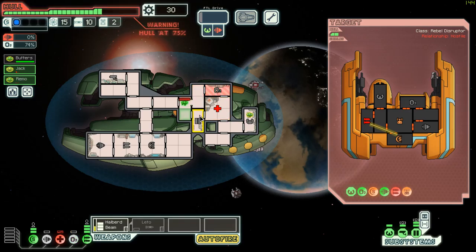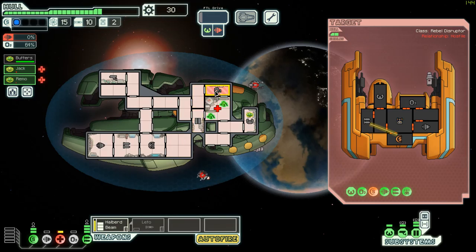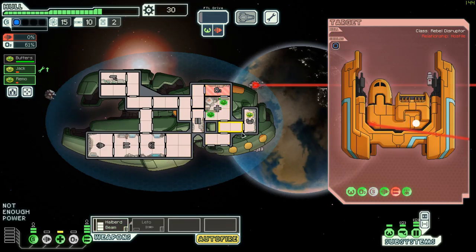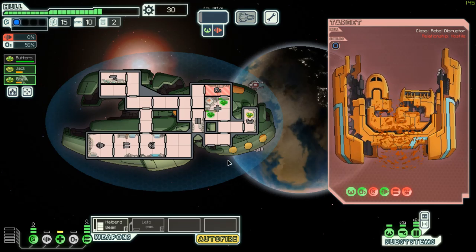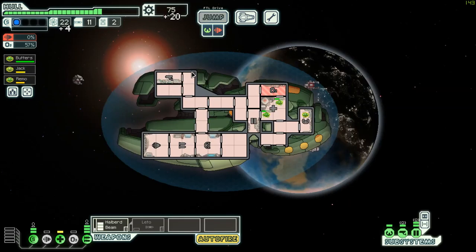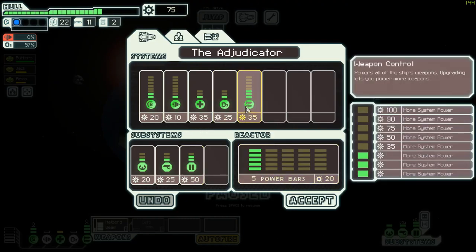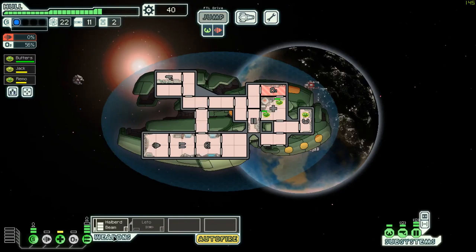Oh, there's a med bay. These guys die, they're dead for good. Fire the halberd beam, come on. For the love of all that is holy. There we go. That was not good for us. Oh. We need to have both weapons at the same time. Everybody back to your spot.